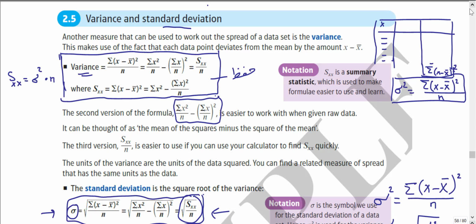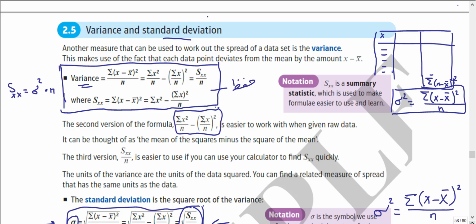خلاص بنستخدمها to measure the spreading of the data. يعني الداتا بعيدة عن بعضها ولا الفاليوز قريبة على بعض. Why we need it? It's important in statistics. If we want to decide whether the variation في الداتا is big ولا small, it's important sometimes to know the variation in the data.